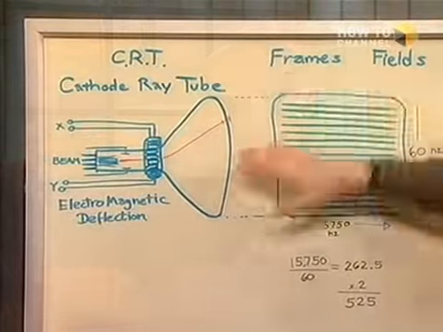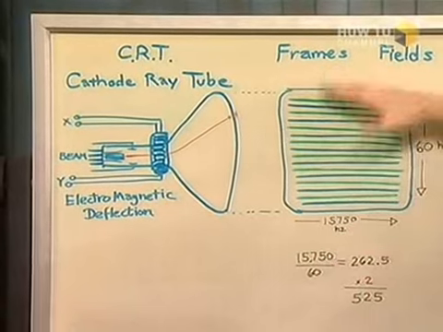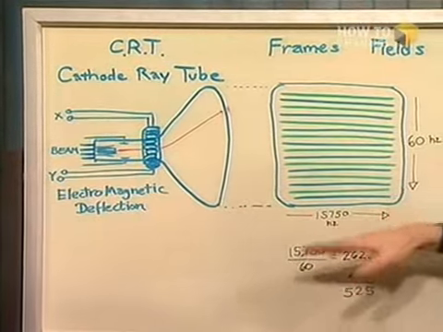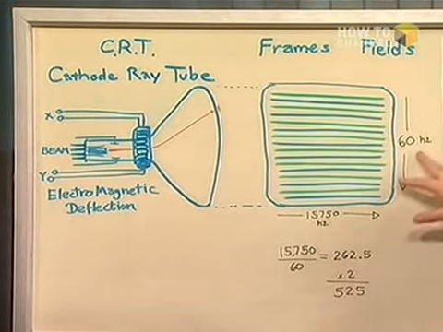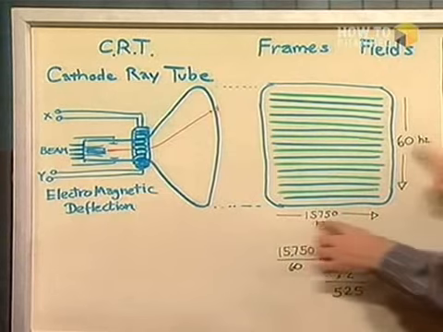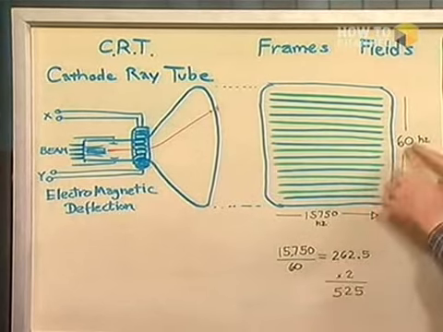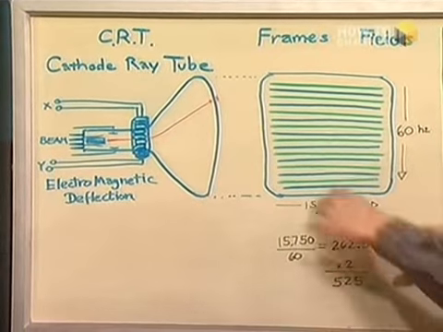What happens is that because of the technology, we were never able to paint the entire screen off; it just couldn't move fast enough. What the clever engineers figured out is that if they set the two frequencies of the refresh to a result which divided by a half, 262.5.